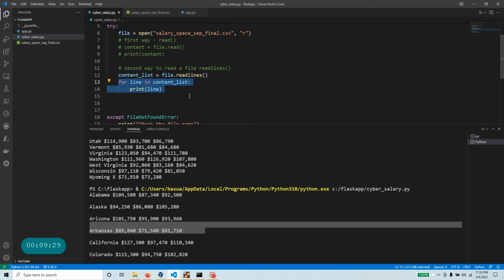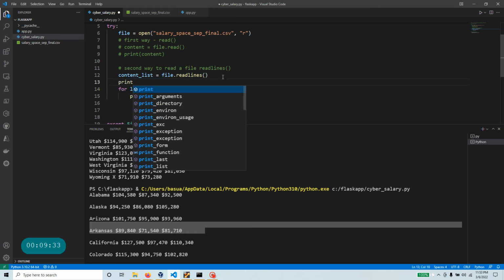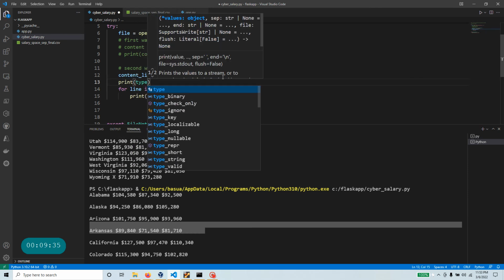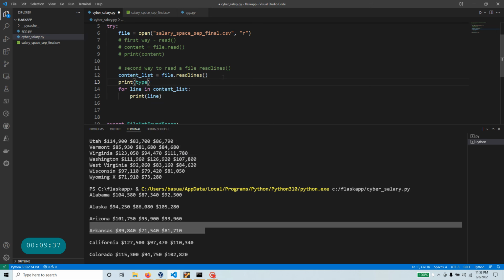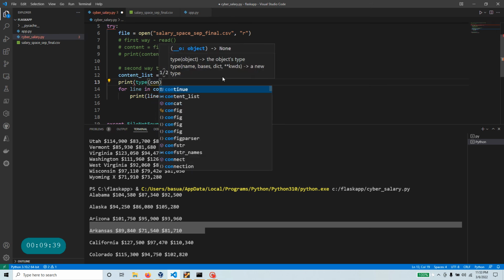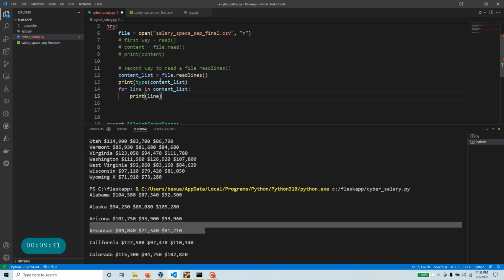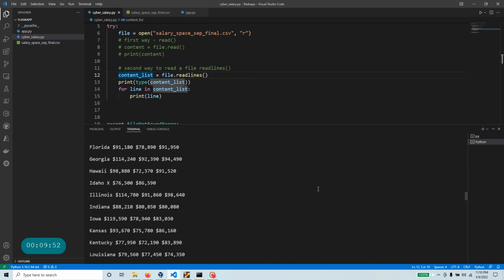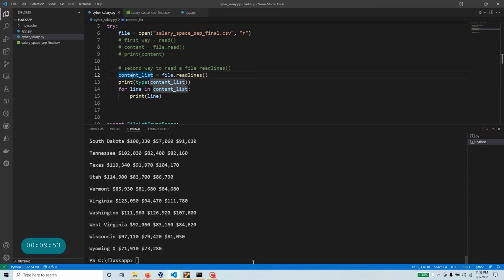Now to prove this, I can show you. I can say print, first of all, the type of the content_list, and that should print the type of this particular variable. Let's run it again and go down to the very bottom.